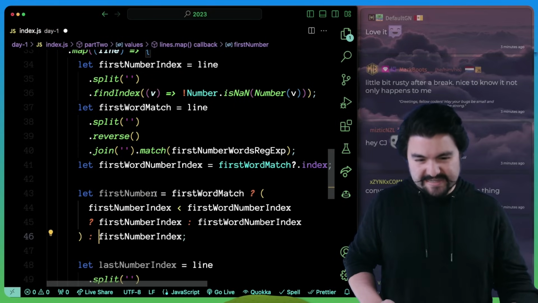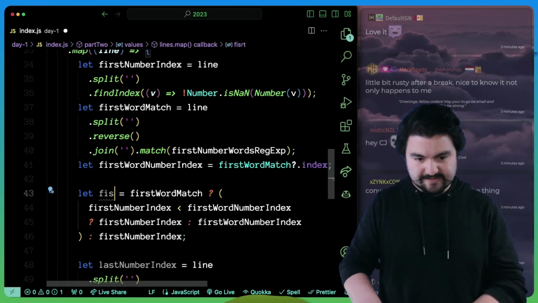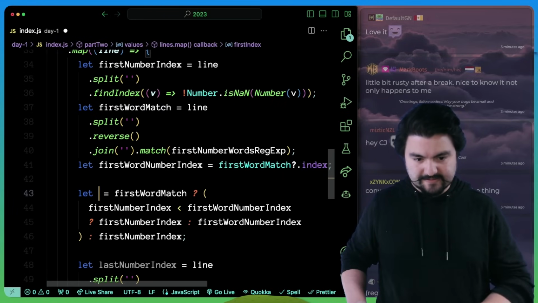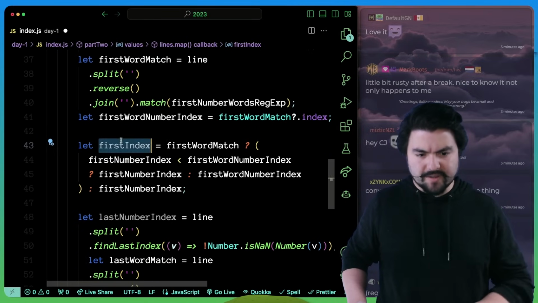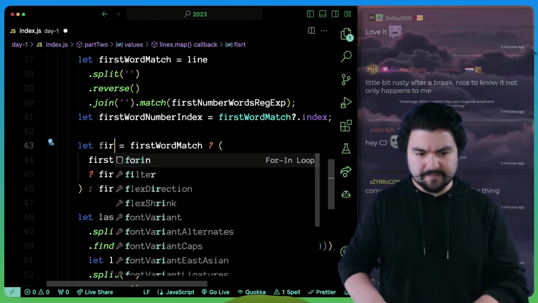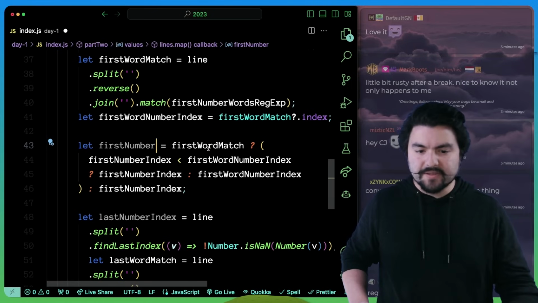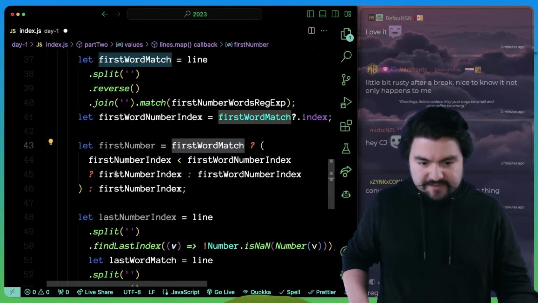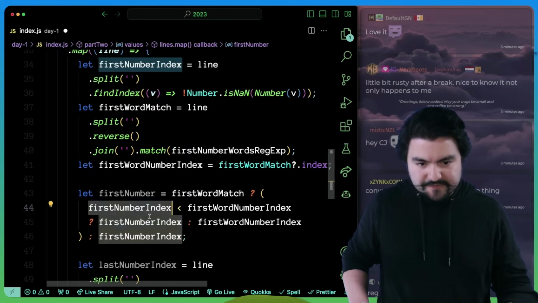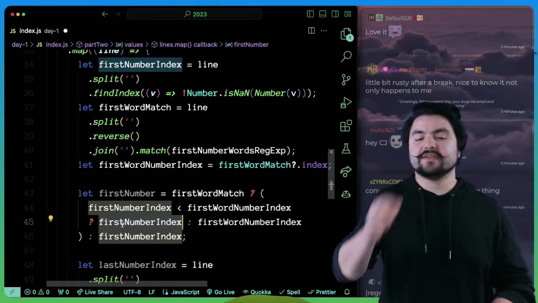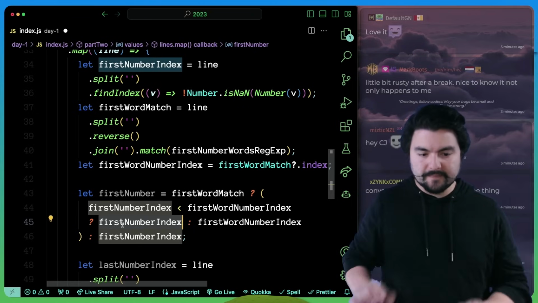Okay, so this gives us the index. Oh, no. Never mind. Let's call this first number. Okay, so if there was a match, get the lesser one. And if it was first number index, just grab that from the input.